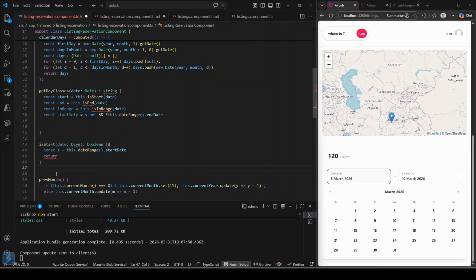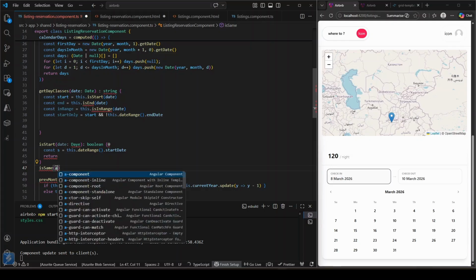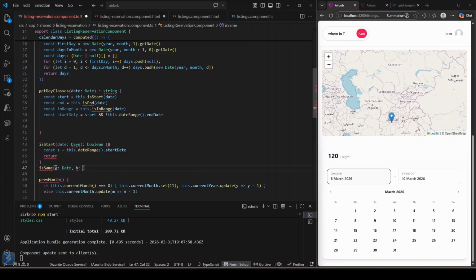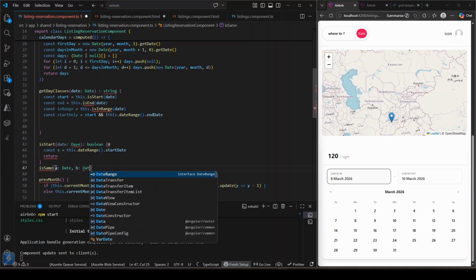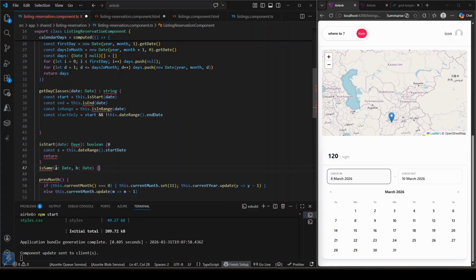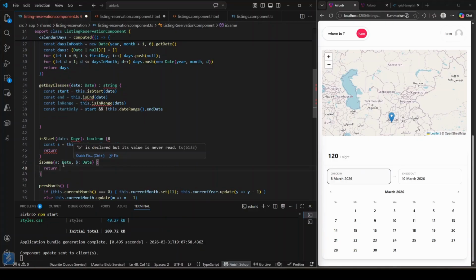Here maybe I can define a method isSame, which will accept as first parameter a date, and the second parameter will also be a date. And here what I will return, I will check if these dates have the same year and month and date.